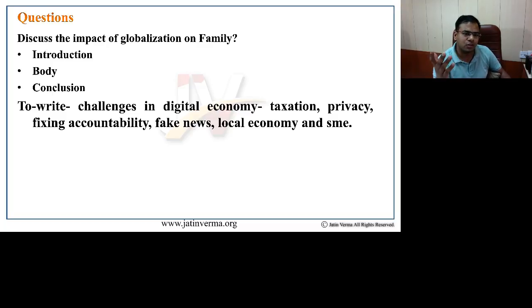So that basically shows that the function that the elder members of the society used to perform has decreased. However, I would like to note one important thing: if you observe closely, although on one hand the function of the family is decreasing and being taken over by agencies, on the other hand the family function is increasing as well.